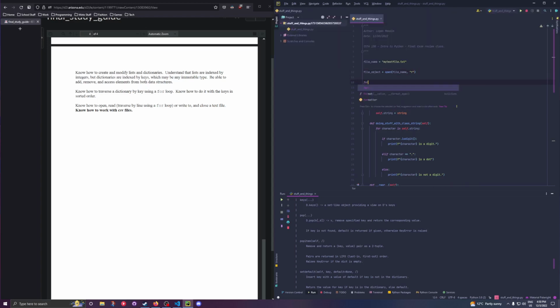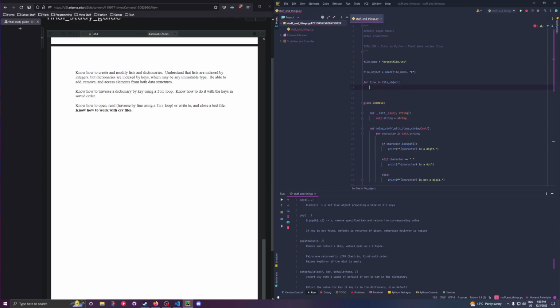And then you just say for line in file object. This will print each line of that text file. I want you to print the line, right? That's the easiest for loop I can give you for text files. As far as writing to one goes, you have to use the file.write function. You could use this to read from it, and then say file object.write, and pass in your line here, and that will write the file with the line.